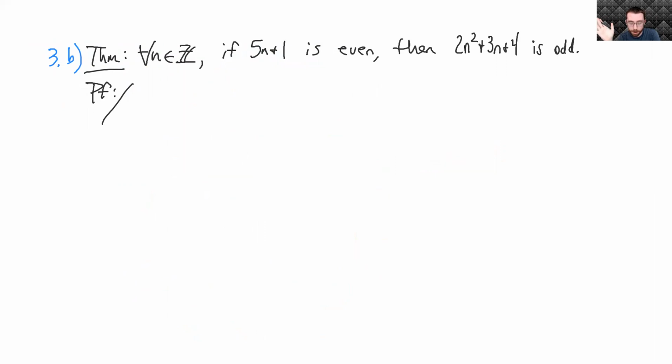So pause the video if you would like, and I'll wait a second and get started. All right, so let's prove this. To prove it, I'll start as always. Whenever you see a for all, the first line of your proof should be, okay, suppose that part's true. And by that, I mean, let's pick some arbitrary integer n, and let's work with it.